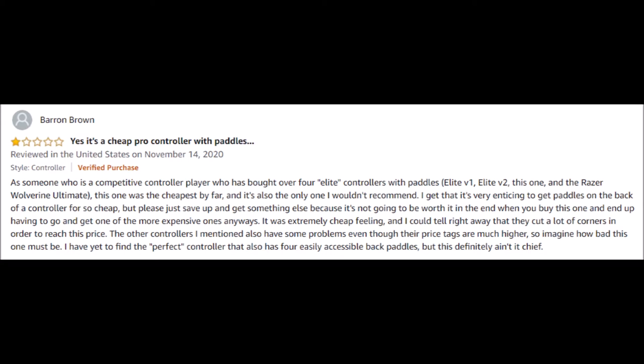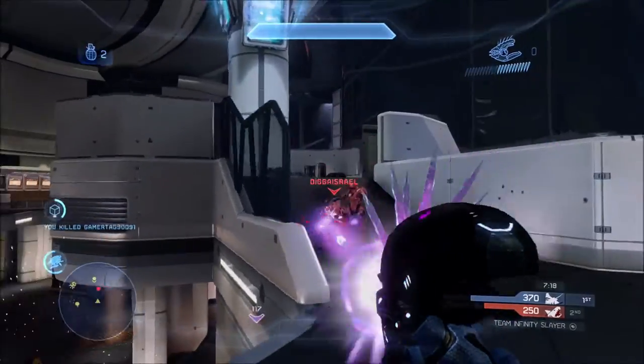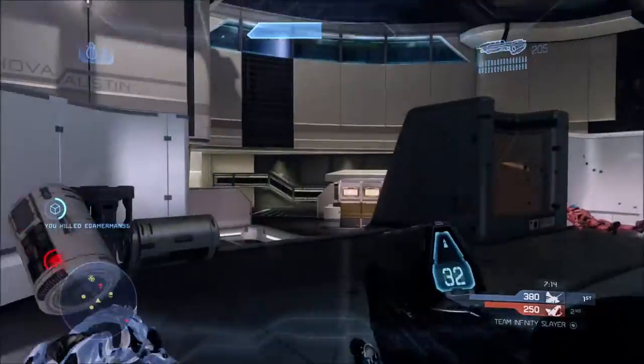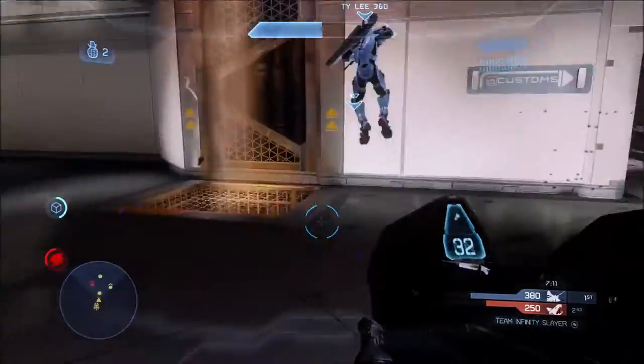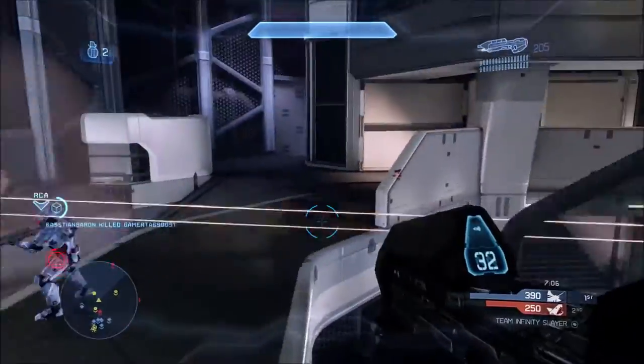Moving on to the Elite One, in all honesty, I think the Elite One is the best controller out of all three listed here. However, the one major flaw with it is, it will usually break or come apart within about 6 months. I have had 7 or 8 of them over the years for my Xbox One. They just simply do not last. They never do. On the positive side, you can customize it on your Xbox, you can link it to your profile, the paddles are the largest on this controller and are easy to put back into place if they fall out. Way more options with adjustable hairline triggers.